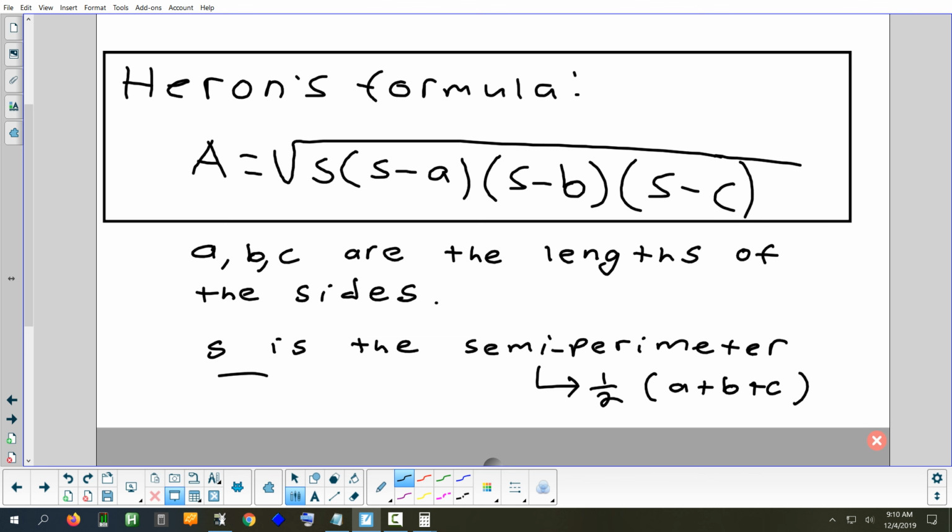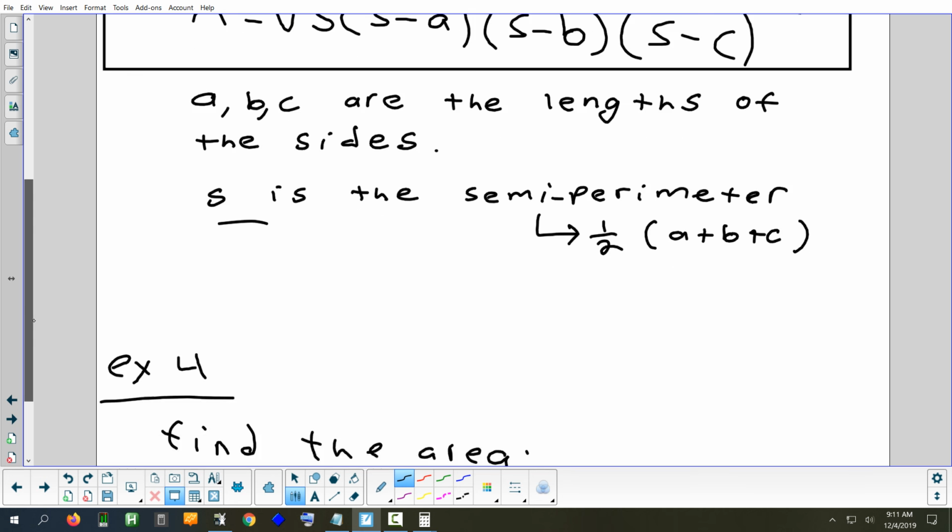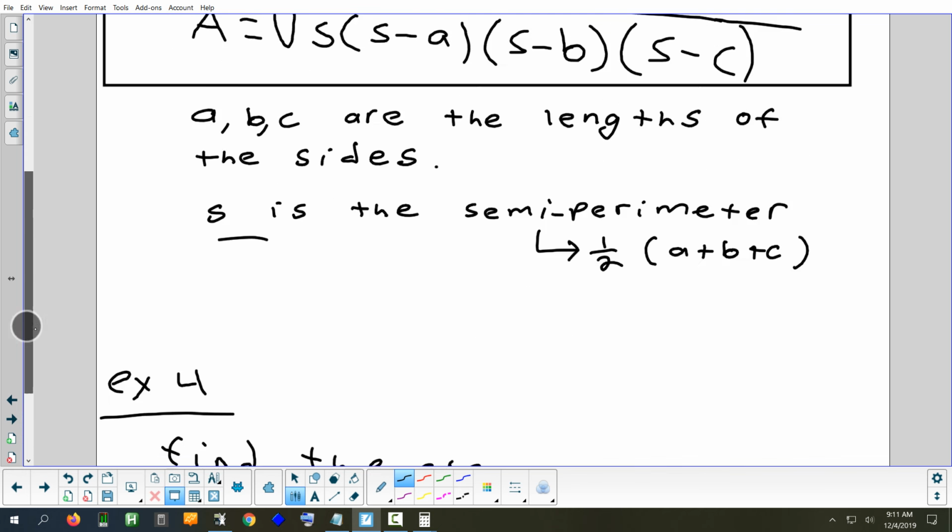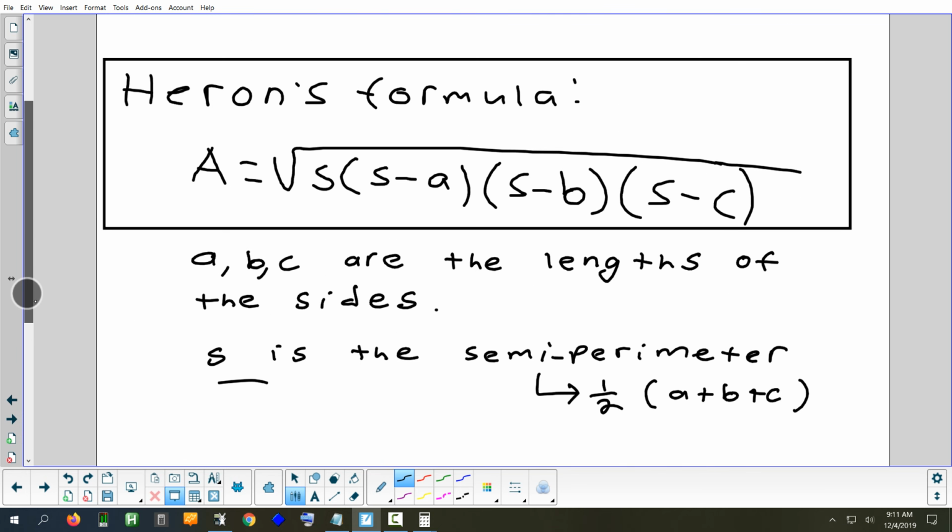So if I had to find the area of a triangle and I just knew the sides, I would probably go for this first, rather than doing all the stuff we just did on the last problem. But if you forget this, you don't need it. You can do the problem without this formula. We just did. Okay? But this is a shortcut if you've got room like on a reference sheet and you want to use it. Okay, does everyone have the Heron's formula?